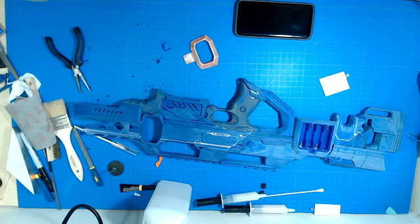Not actually sure where I put the spot putty. Oh, found it.